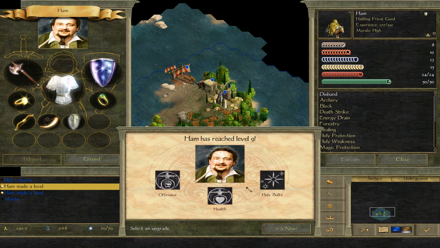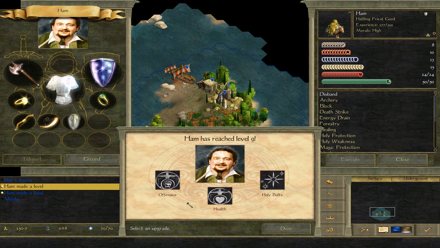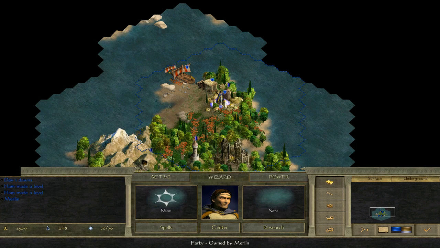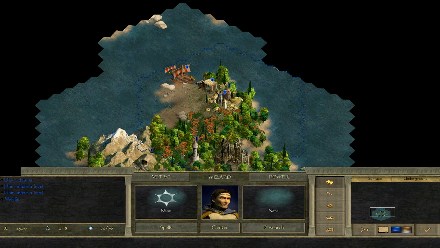Offense, health, volleyball. So offense or health. Defense, volleyball. So this isn't a combat hero in that sense. So I'm going with health and defense. This is basically our magic relay, extra spellcaster. So survivability. We have a halfling outpost, which is pretty worthless.